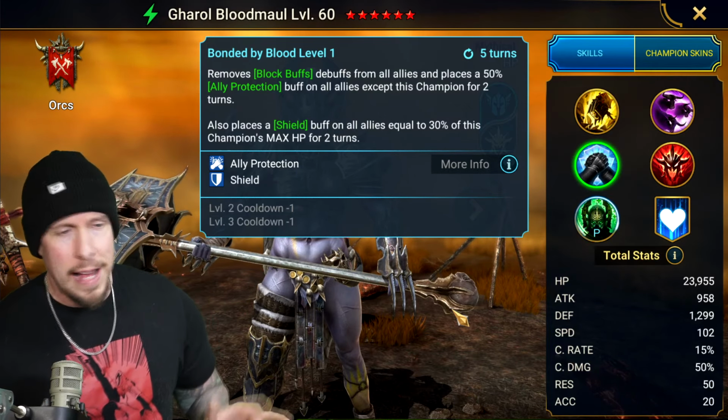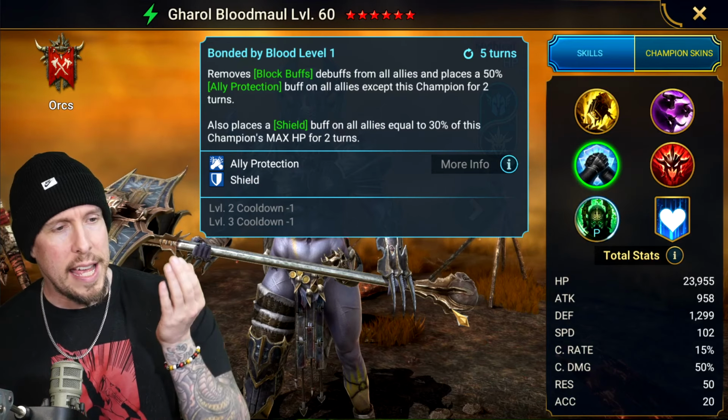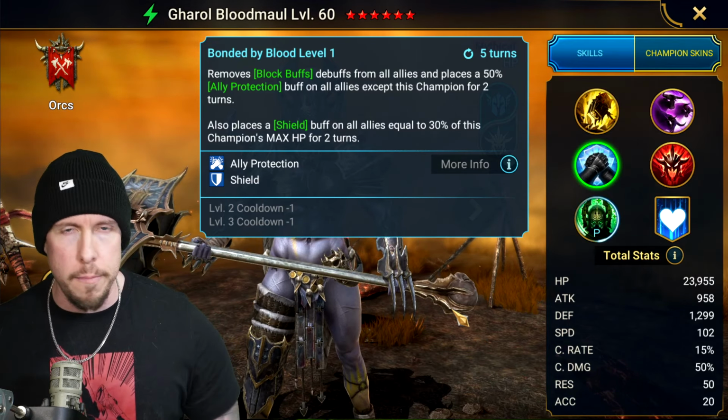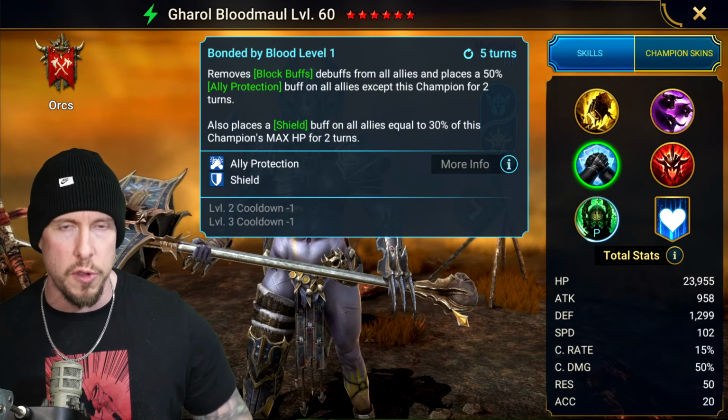Now, again, I'm being nitpicky here, but you gotta be. It's a mythical freaking champion, right? If this was a full cleanse, not just removing block buffs, there'd be a lot more utility and I'd be switching back and forth and I'd be using a much more well-rounded build on this champion.